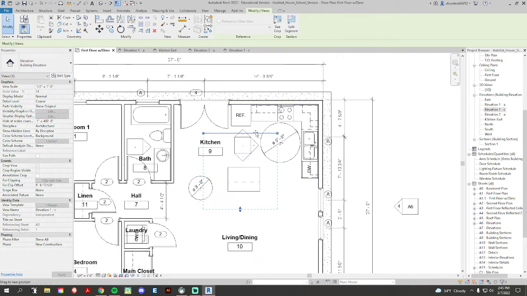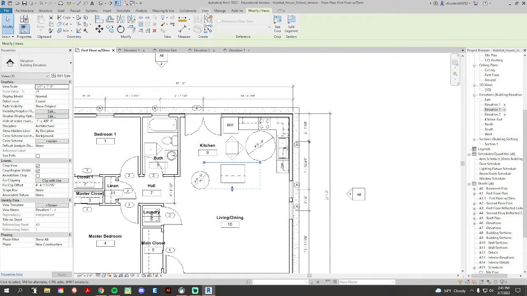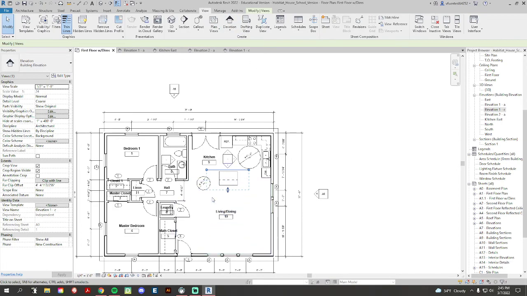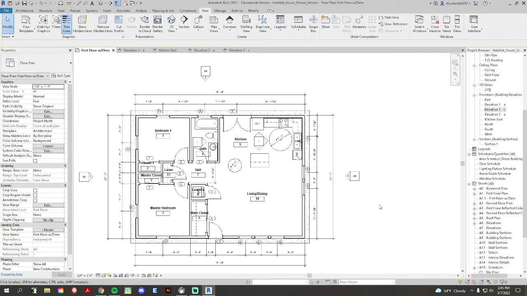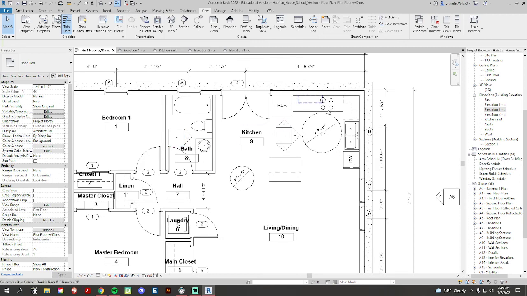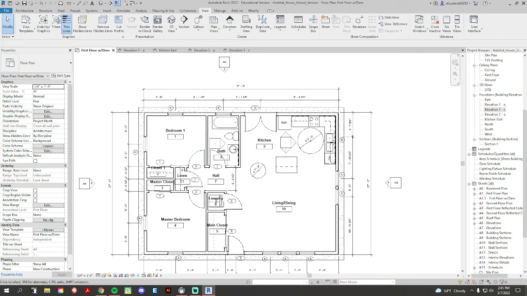So remember, your line is going to be how far you're going to be editing. And we want to turn on clipping with line so we can end how far back it goes. To create them again, you just go to View, then Elevation, and then you can insert them wherever you want. So we're only mainly doing these for the bathroom and the kitchen. We're not doing it for furniture, hallways, closets, or anything like that.